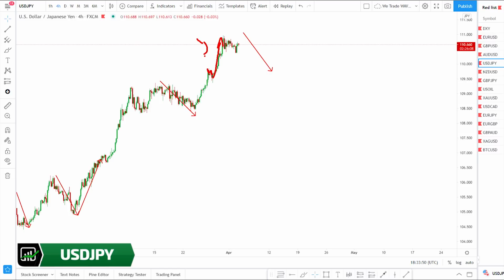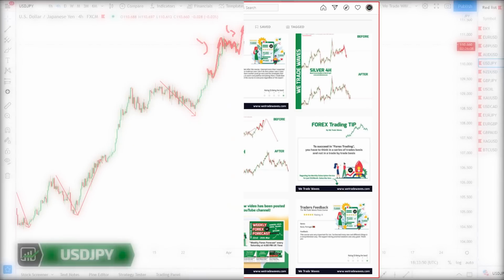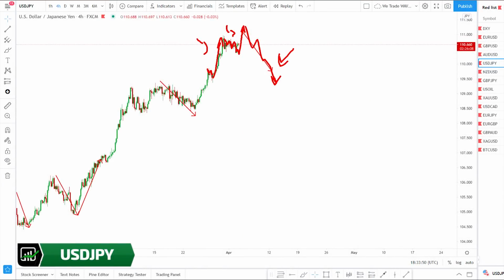So, what next? In this one, guys, we are expecting a corrective structure, one more push up, and then a bigger down wave. We are in an uptrend, but we will not trade this up move. Even if you are a trader who follows the trend, you have to know when to go for the trade and when not to trade. One more hint regarding this topic, you should not trade the last wave of the last wave. Alright? Even if you are a trend follower, you should not trade the last wave of the last wave.